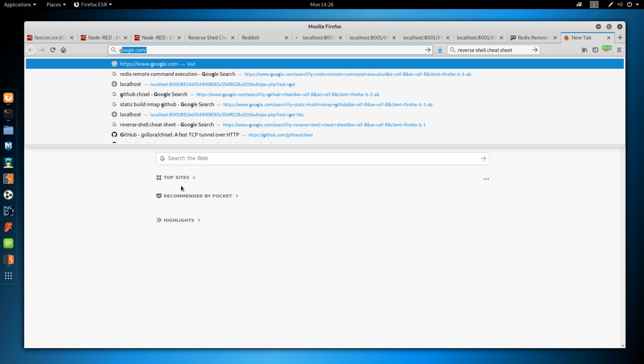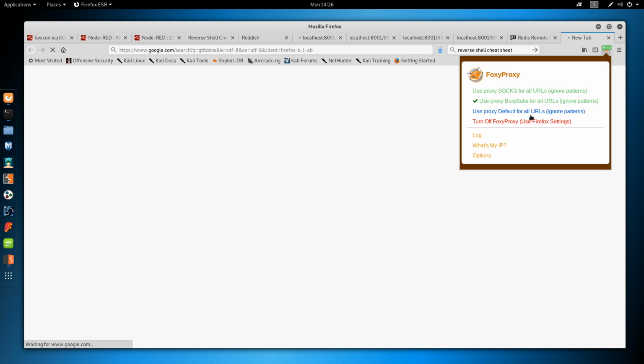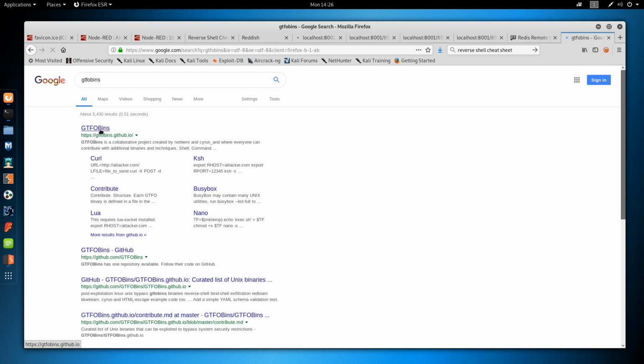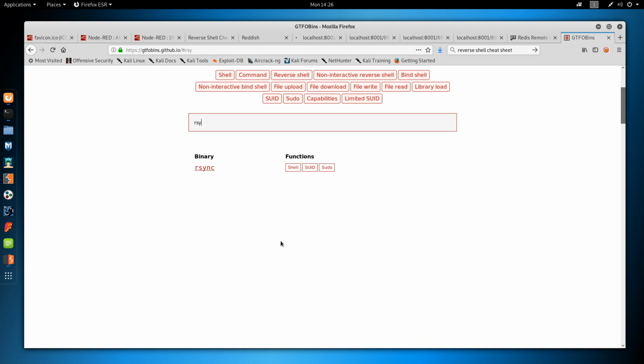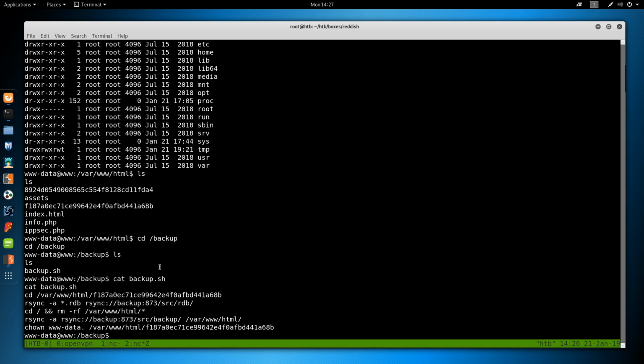So I'm going to do the GTFOBins. And again, this is just like LOLBins on Windows. Let's turn Burp off. GTFOBins. And then type rsync. And we see we have a way to get a shell. So that -e flag in rsync looks like it executes code. So if we have a file and the file's name is -e and ends with .rdb, we can inject commands into this. So let's see that in action. First, it is going into this directory.